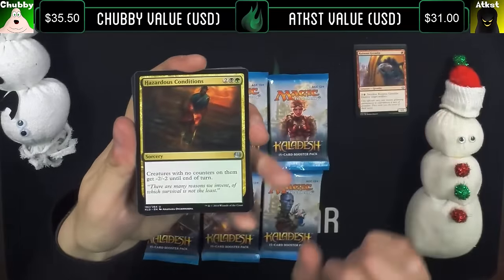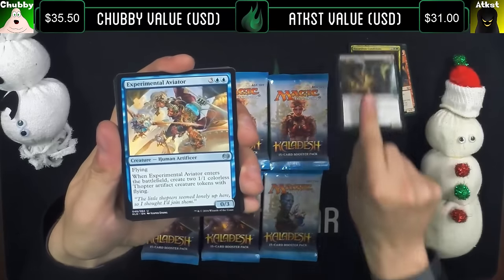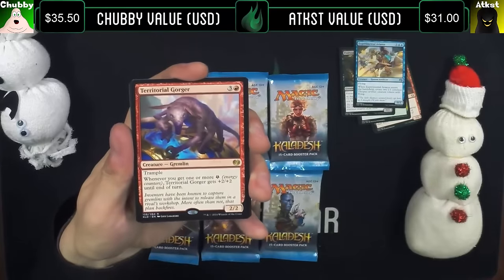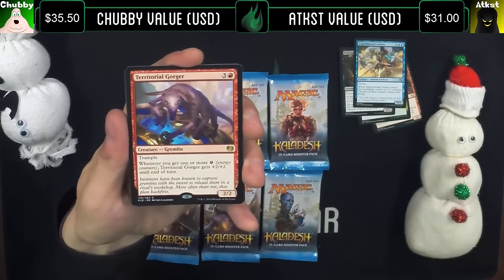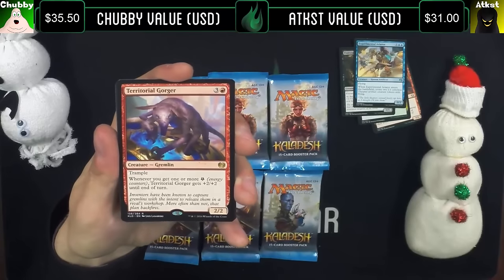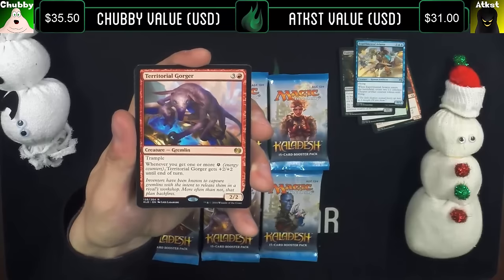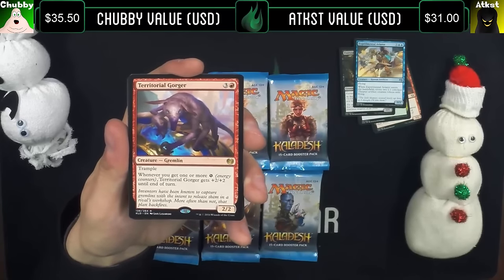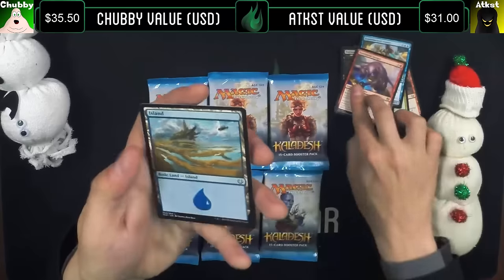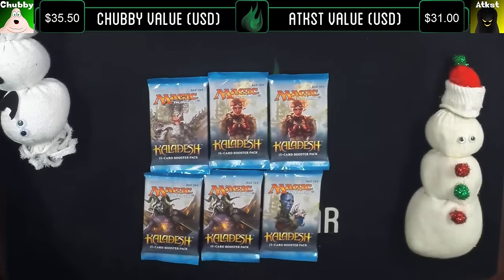Okay, so we have a Hazardous Conditions, Fretwork Colony, Experimental Aviator, and Chandra. No, it's a Territorial Gorger. Wow, that's a weird looking thing. So it costs 3 and a red. It's a 2/2 trample. Whenever you get 1 or more energy, it gets +2/+2 until end of turn. Cool. It's pretty nifty. And no foil in this pack. Sad. Very sad.